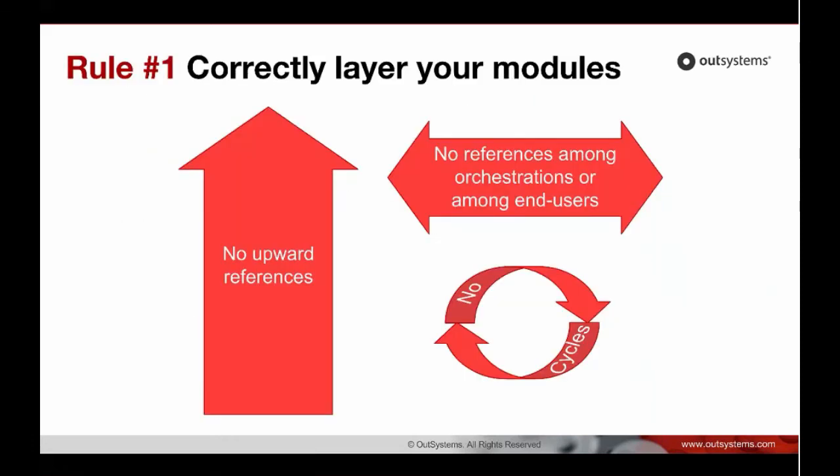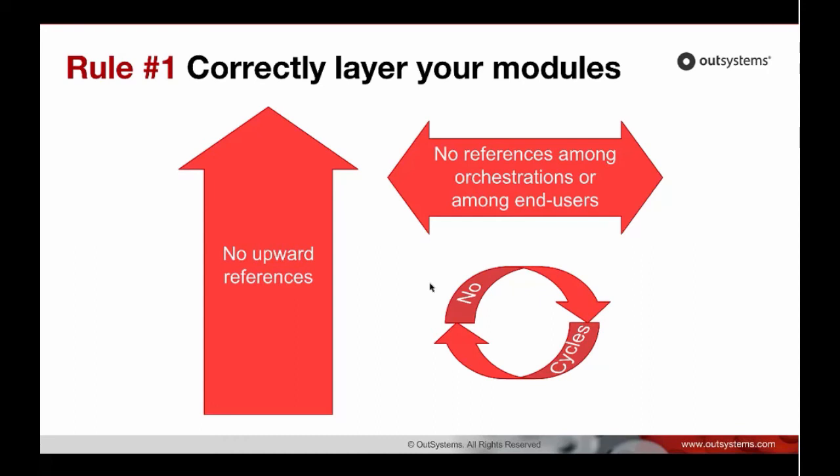So how should you compose your application? First of all, the first rule is to correctly layer your modules. This is what I explained before about the module architecture. Meaning that if you have a lot of violations at module level, it will probably be very difficult to avoid violations at the application level, right?